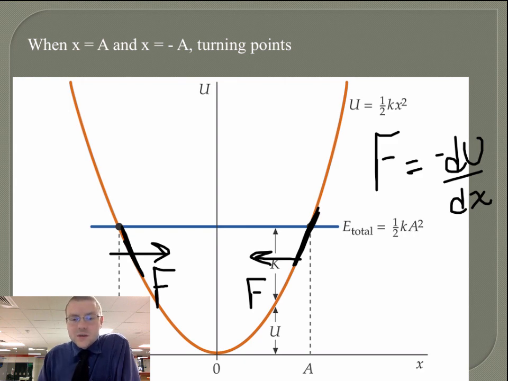So we can analyze energies, and energy is a nice way to think about where the mass is at different moments in time, rather than having to worry about all the different positions, velocities, and accelerations that an object experiences. Maybe they don't time an oscillation, but you know how far it's been stretched and you know how stiff the spring is. Use energy to analyze where the object is and how fast it might be moving.